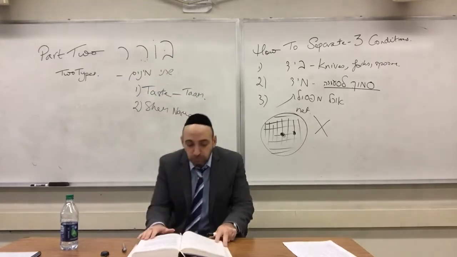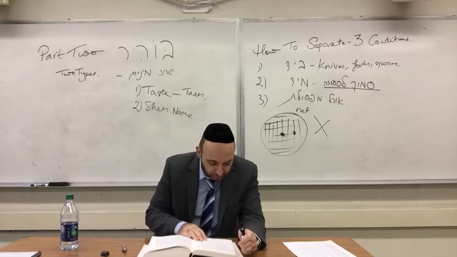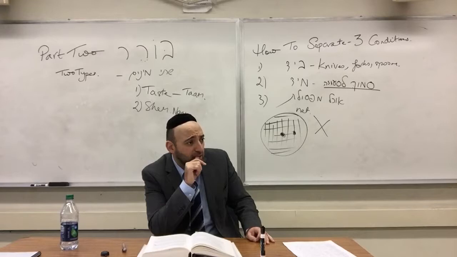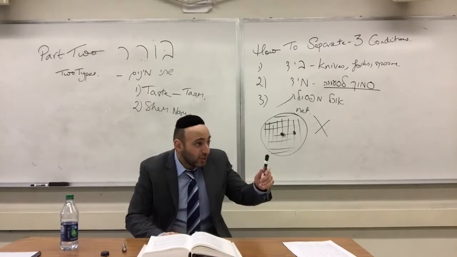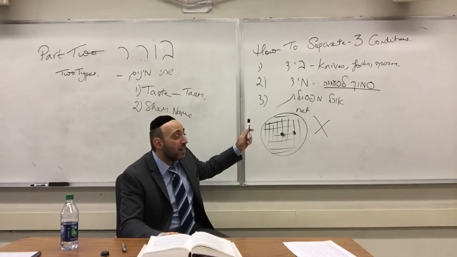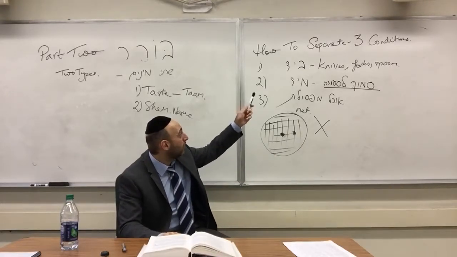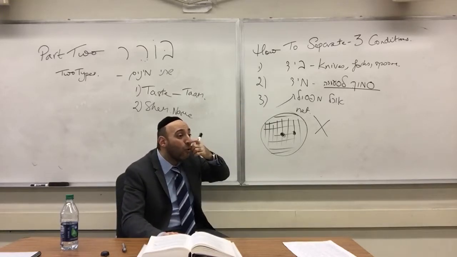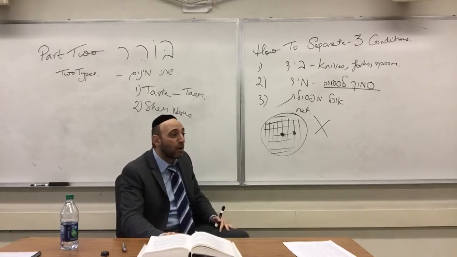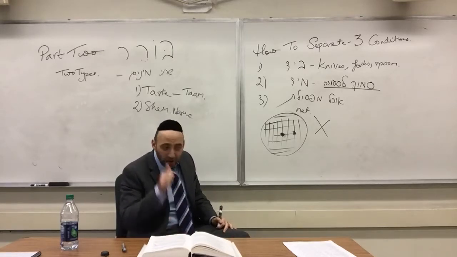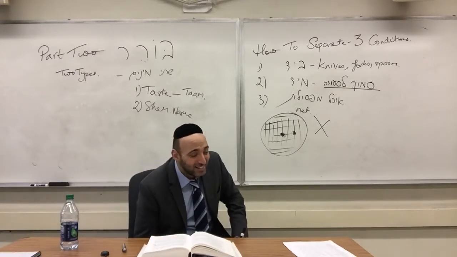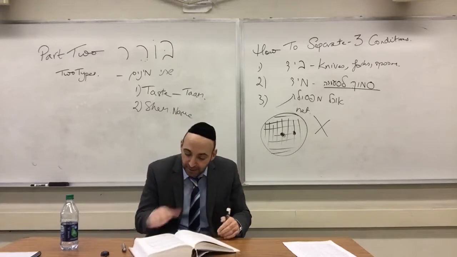I have a question on biyad. You said it's okay to separate with your hand, right? You have to use your hand, knife, or spoon in order to do the separating. So why did you say that it's an aveira when you separate between the...? Because you need to have all 3 conditions. Oh, you didn't say just that one. You need to have all 3. Are we clear on that? That's an important question. Using your hand is good. You're a third of the way there. You need to have the other 2 as well.